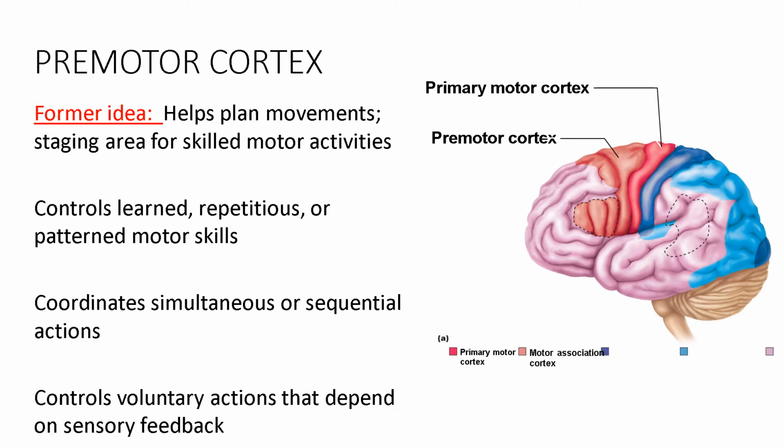The premotor cortex is the first of our motor association cortices. This area is just anterior to the primary motor cortex. So it's right here, and is represented by this kind of difficult to see red color. I'll outline it for you to kind of help you see it. Maybe I shouldn't do it in red though. Let's choose a different color. Here we go. Yellow.